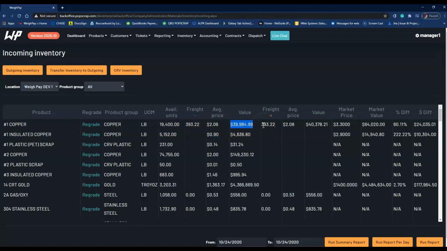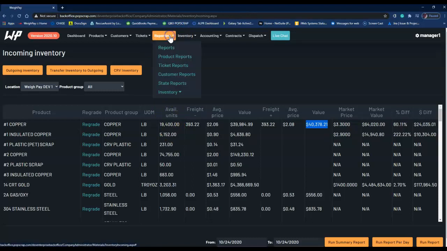On the freight plus side, this means that we've added freight to the cost, which means our cost of goods has gone up, and you'll notice the difference between the value here and the value here, and also my average price went up by 2 cents because the company paid for freight. Therefore, we want to allocate that into our actual cost of goods so we know how much money we've invested into that product as a total. So that is an important factor when it comes to freight chargeback.